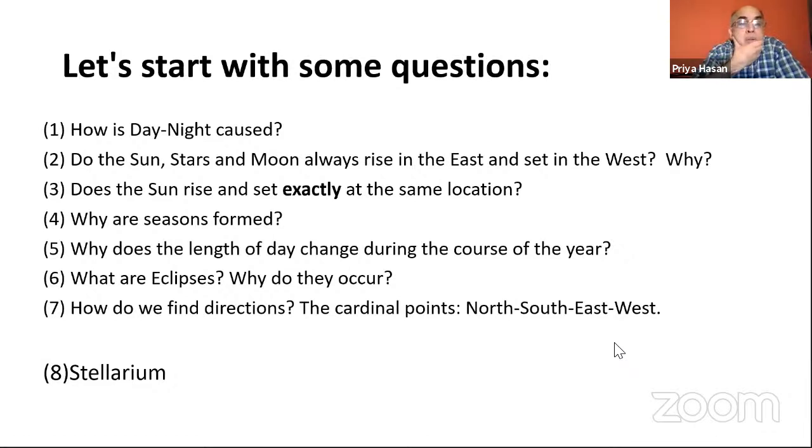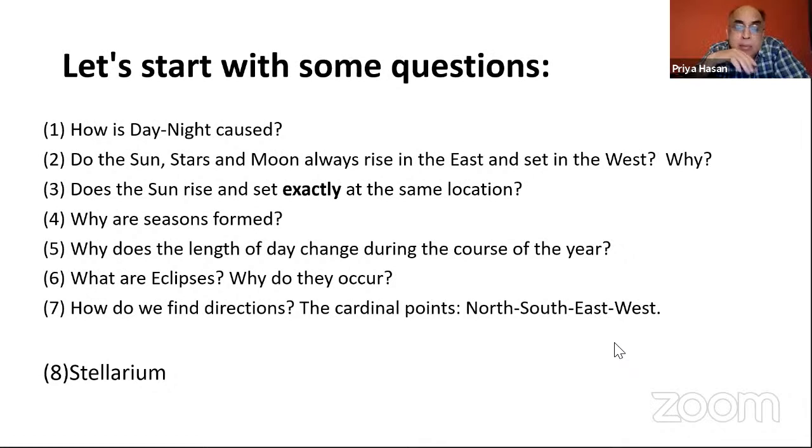Why do we have summer and winter? Another thing which we all know is the Earth is going around the sun in an elliptical orbit, in an ellipse. An elliptical path is a path where sometimes it is closer to the sun. It's an oval kind of a figure, and there are times when it is closer to the sun, and times it is further from the sun. Aphelion and perihelion.